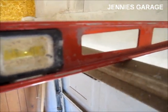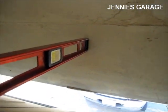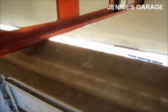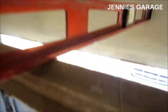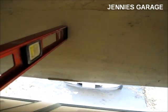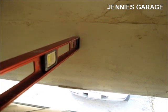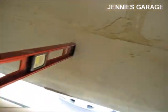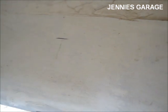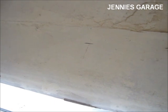And the instructions state that we need to mount the header bracket 2 inches above the highest point of travel of the garage door. So since the level is about 2 inches thick, I'll just make a mark on the top of the level. So now I've made my mark, so I can remove the level, and that's our reference for mounting the header bracket.